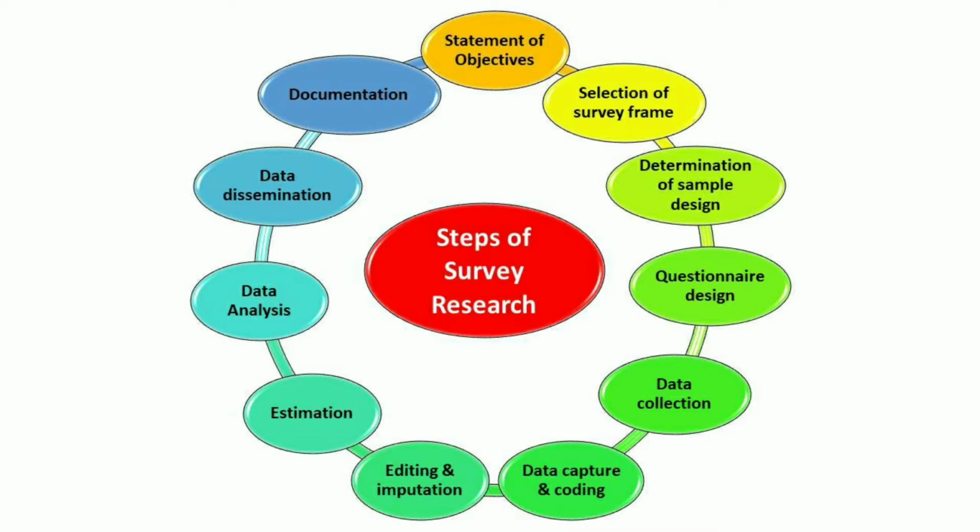The next step is the selection of the survey frame. The survey frame provides the means of identifying and contacting the units of the survey population. The frame is in the form of a list or geographical area and the units within the geographical area, such as households, farms, businesses or individuals.